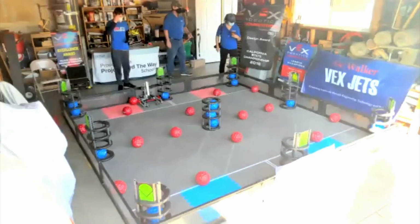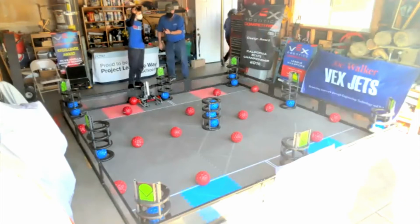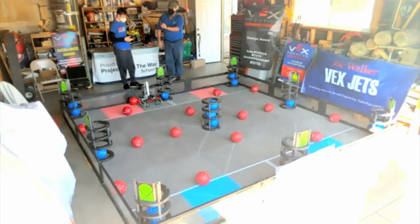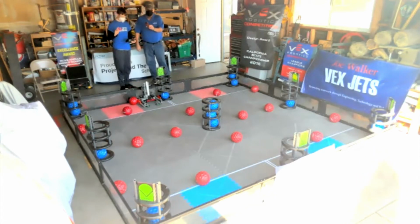All right. It's going to be a driver controlled run, I assume? Driver control only, is autonomous on there? Okay. So what is this one? This is a driver control. Okay. If you will count us off, 3, 2, 1, go. We'll start the timer when you're ready. All right. 3, 2, 1.